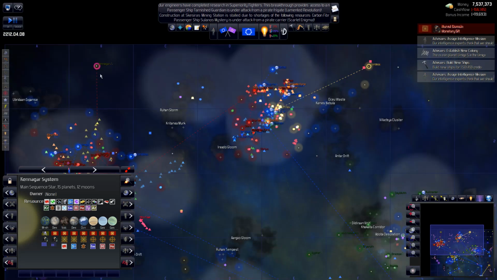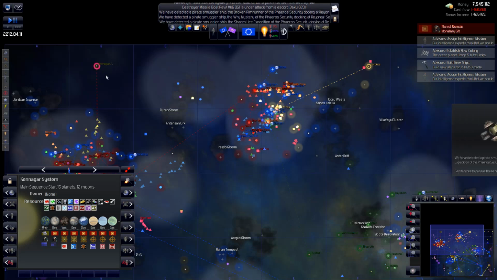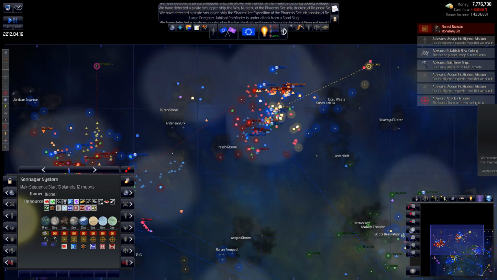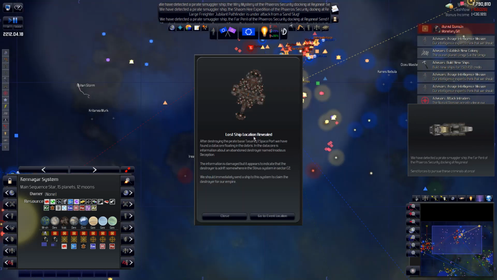We might even let the pirates build a little bit more up here, maybe even take that whole system away from the empire, and then we'll deal with it. Oh, we found another new system.